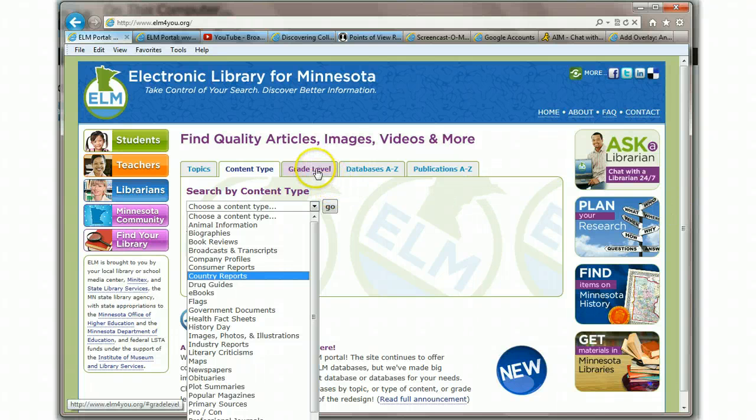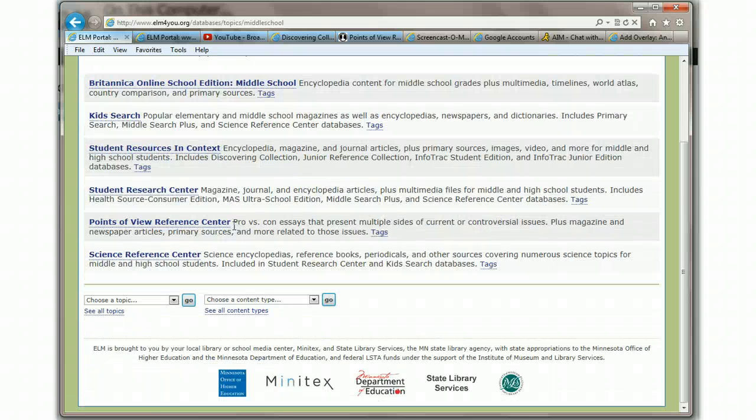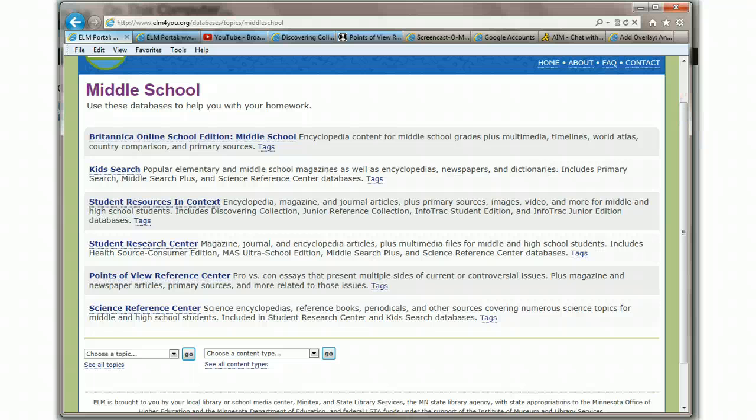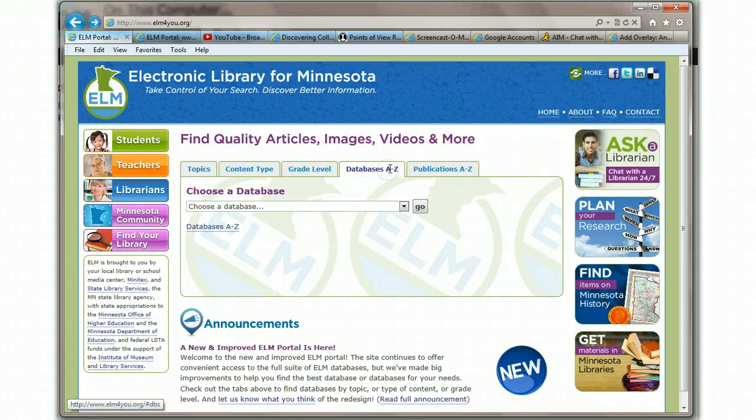They can also select a database most appropriate for their grade level. I'll use the Database tab and show you quickly some of the more useful databases for history projects.